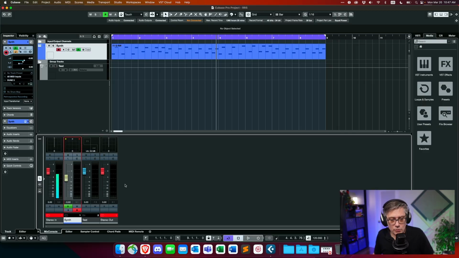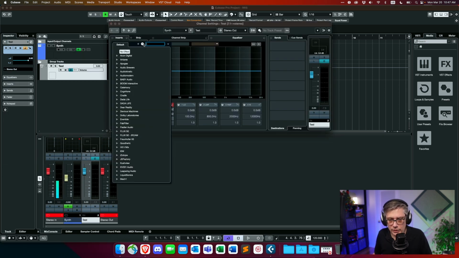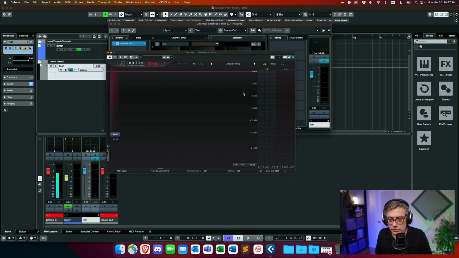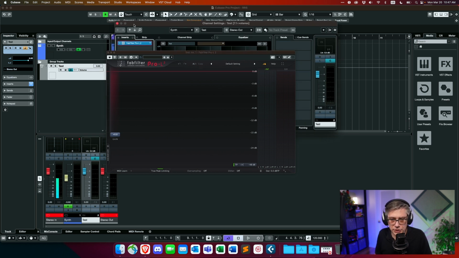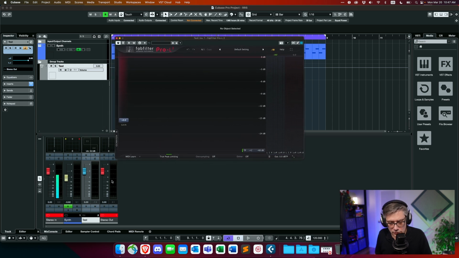Now let's say I want to put a limiter on the track, and for this purpose I'm going to simply take the FabFilter limiter, because that's one that can actually handle 7.1 audio. So let me go back into the 7.1 track here, and let's add an instance of FabFilter Pro-L. So here we have FabFilter Pro-L. And that's a nice one once again, because it can actually handle multi-channel. And in order to make sure that we are not going deaf, I probably need to turn down the output signal quite a bit.